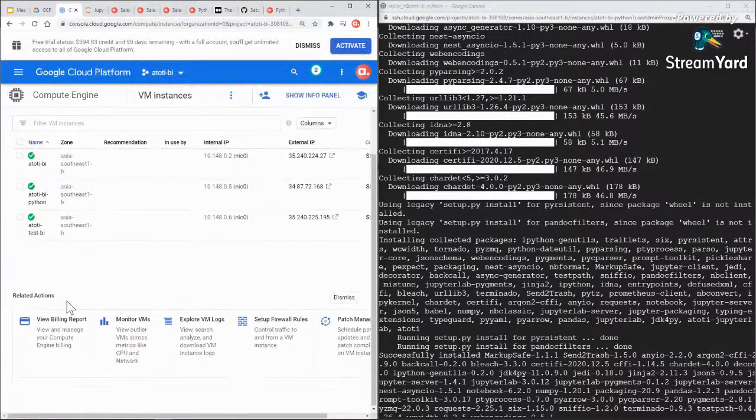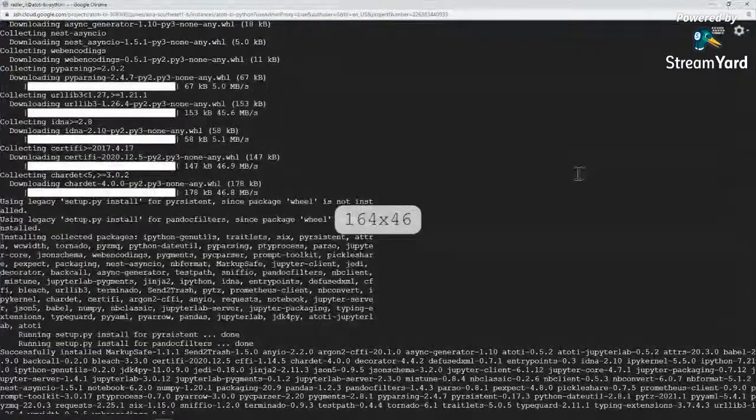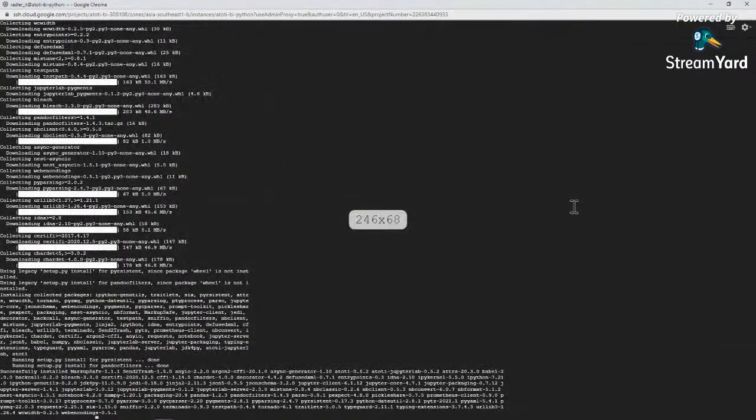In any case, here we see the external IP address, which we will copy later on for the configuration. Sorry, I'm a little bit zoomed out. Maybe I shouldn't have zoomed so much. Let me reset this.